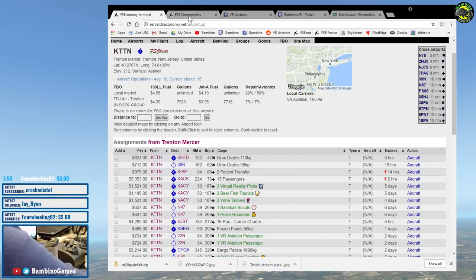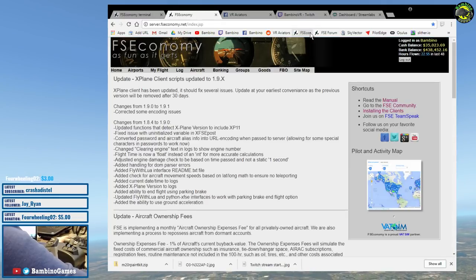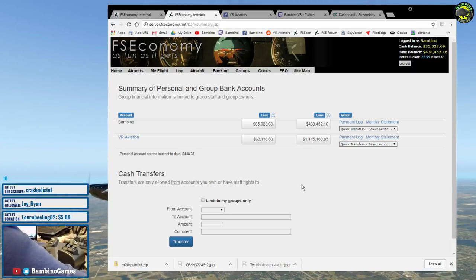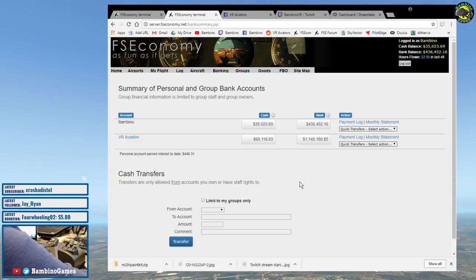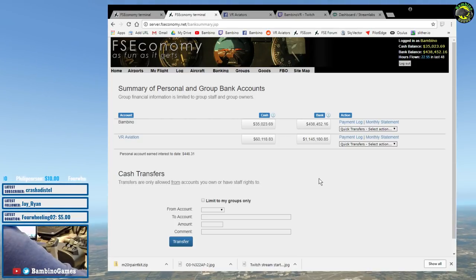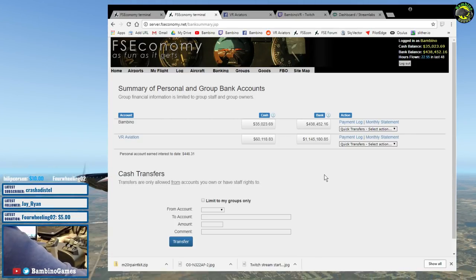And in the meantime, we're building up cash to be able to afford the FBOs that we want to buy when we're ready to buy them. I feel like that's kind of the philosophy. Rather than spending $1 million on this plane and that plane, I think renting planes is fine. Maybe there's a couple of planes that we might buy down the road once we get our FBOs established. But I think going after real estate and FS Economy is probably a better move than investing in the planes. Hopefully we all kind of agree to that.